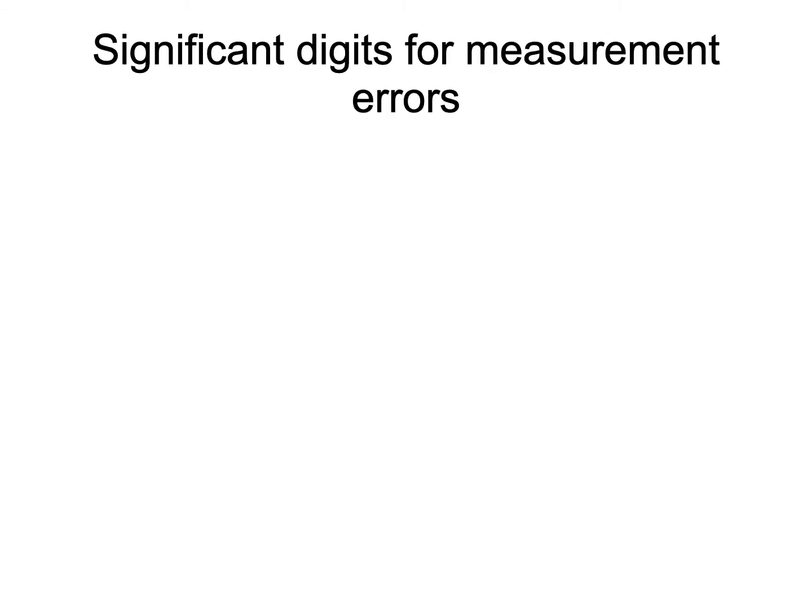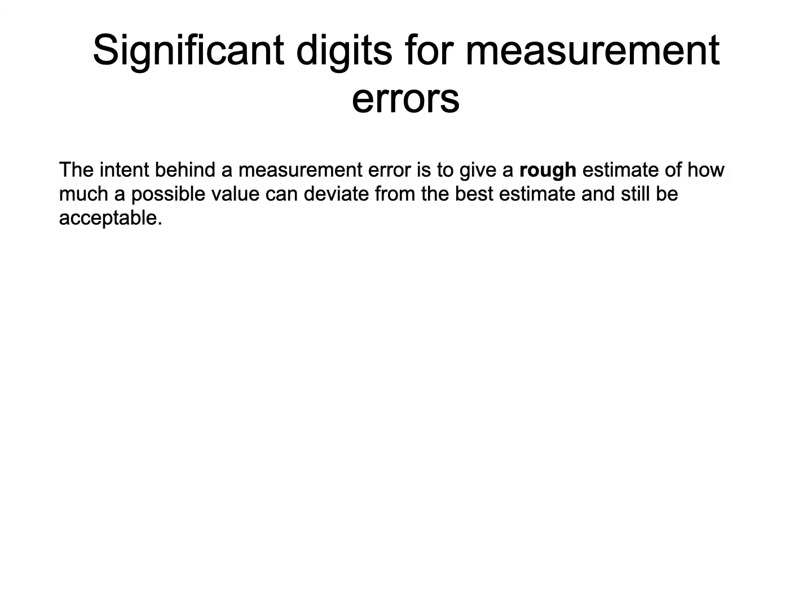Now that you know what a significant digit is, let's see how it applies to how many digits you should use to express your measurement error. Remember that a quantity expressed with the proper number of significant digits only conveys the pertinent information. What do we need from a measurement error? The purpose of a measurement error is to give a rough size to the uncertainty surrounding our best estimate. With that in mind, there is no need for loads of decimals.